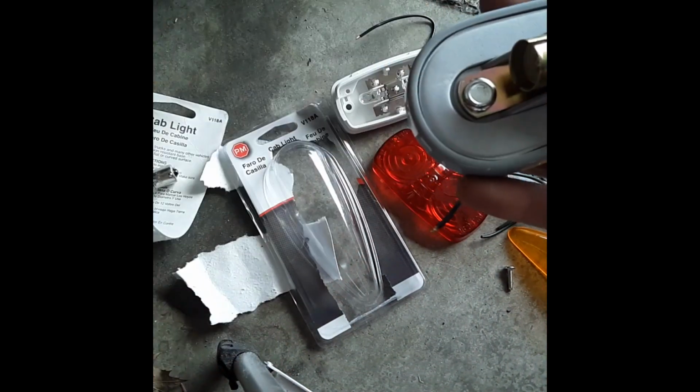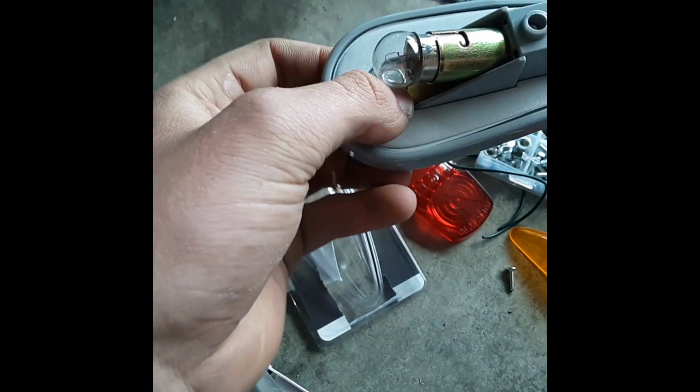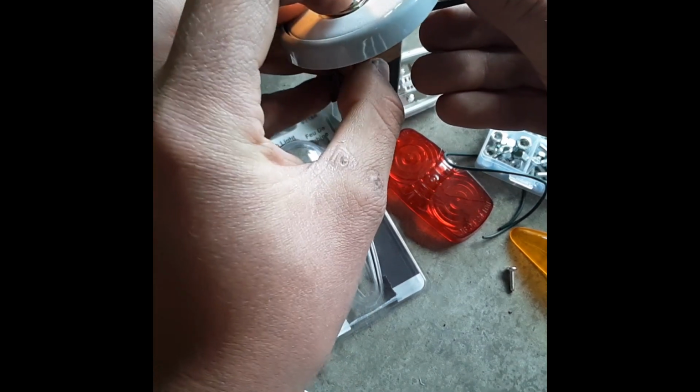So let's see here, if I go ahead and just kind of come in this side here. Yeah, I'm going to have to take the bulb out. There we go. Put that in, put the bulb back in. There we go. So there's our minus, and this is our plus. So let's give this guy a shot. Not bad. Not bad at all.